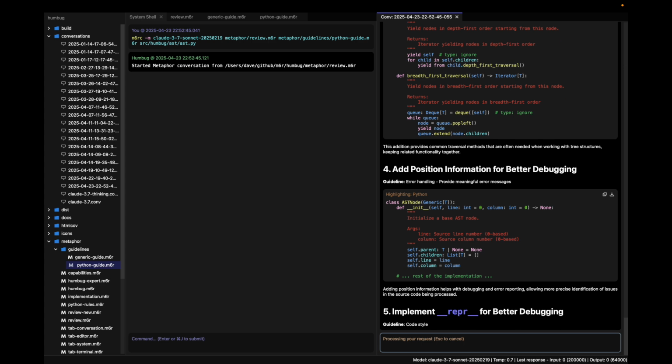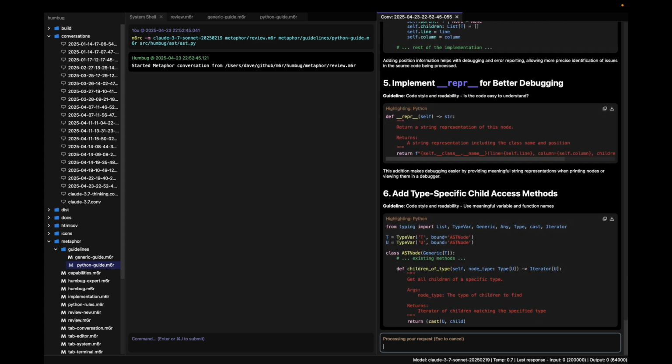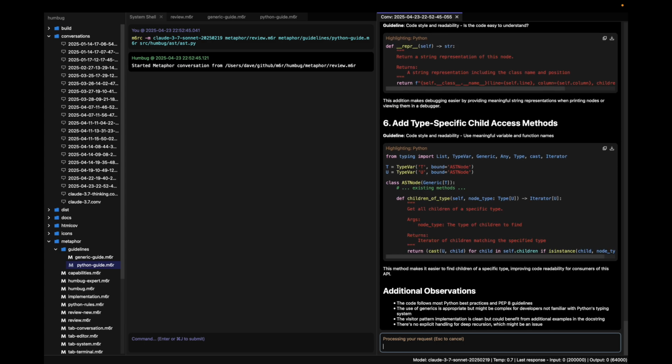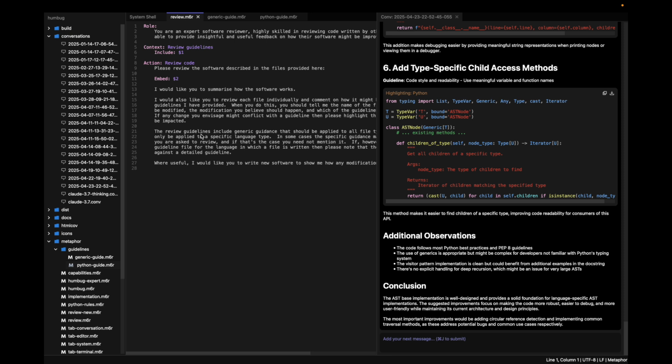I'm not going to spend a lot of time reading through this, but you can see it's making suggestions about how we can make this code better. But one of the problems that we've got here, and this was a problem with the original commit critic tool, was it wasn't completely obvious whether the suggestions it's making were really important or whether they were relatively trivial. So one of the things we can do is have a look at the original review material here.